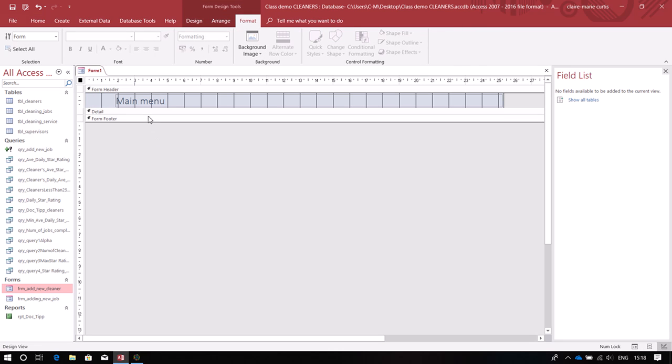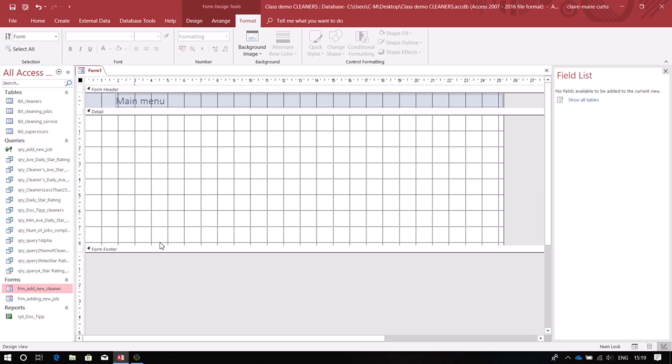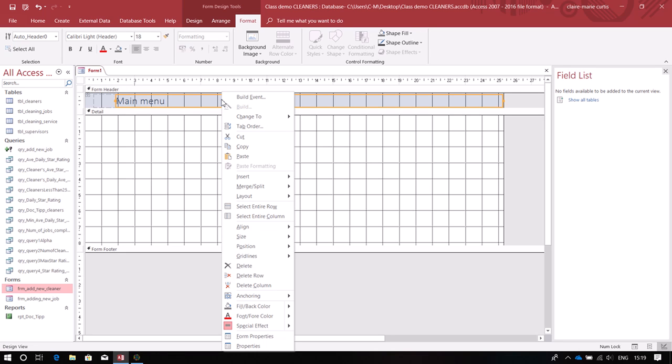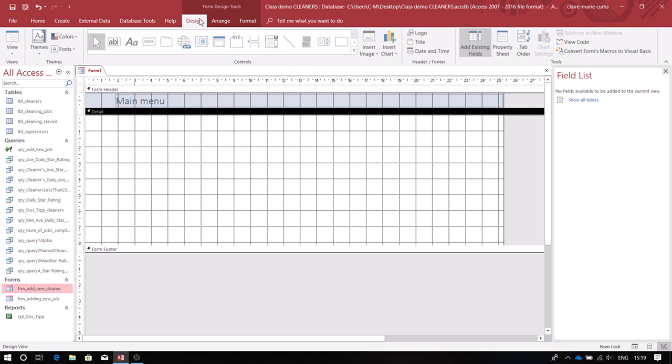that's better. We want to expand the detail bit, so we've got the header and we've got the detail. Now, this is where actually you can start to format the colours and things like that you might want at the back of your menu. So the background colours, etc, etc, but it's not really totally necessary, it just makes it look prettier. So let's think about what we have got so far.